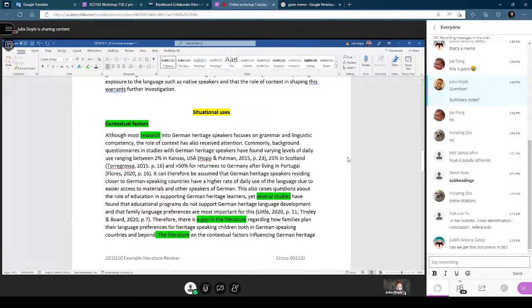For example, there's different levels of daily, 2%. They are the findings from this research. 25%, that's the finding. So, as I mentioned in the summary notes, your findings are going to be really important because that is how you are going to link the studies together.